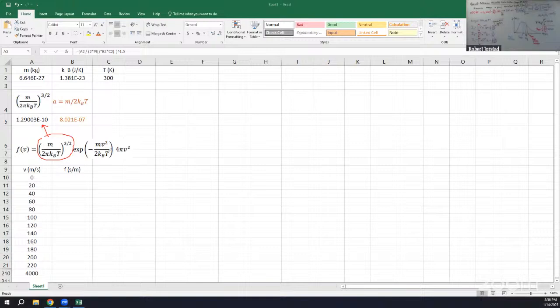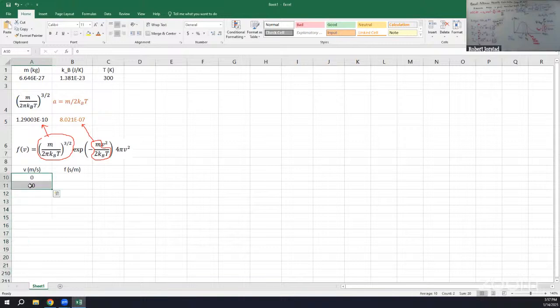That constant sitting out front is this. And notice this term right here is that. And I will point out, notice there's a big jump here from 220. I've got a bunch of the cells hidden and I can unhide them later. So the graph is going to look a little bit weird when we first make it, but as soon as I unhide these cells, so maybe I'll just do this really quick.